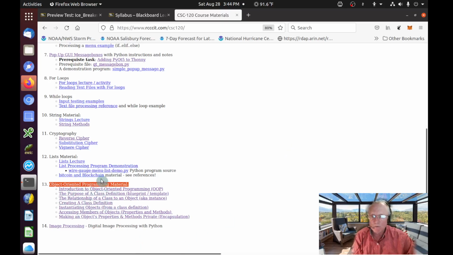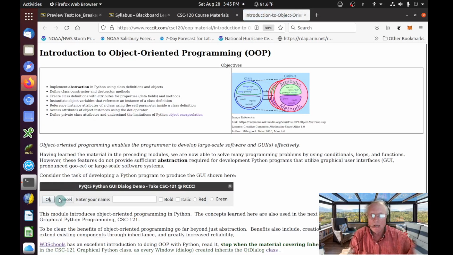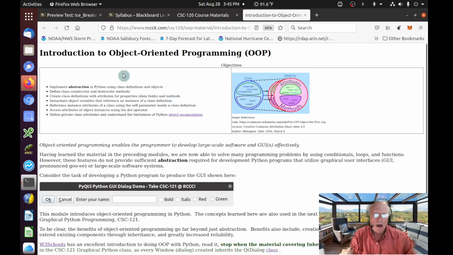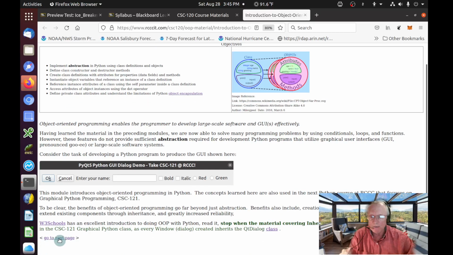The object-oriented programming material. And you can see it's one of the last things that they do in that 120 class. And so I can pop into this and you can see the material. I developed all this material myself. So there's a little button that says go to the next page down at the bottom.